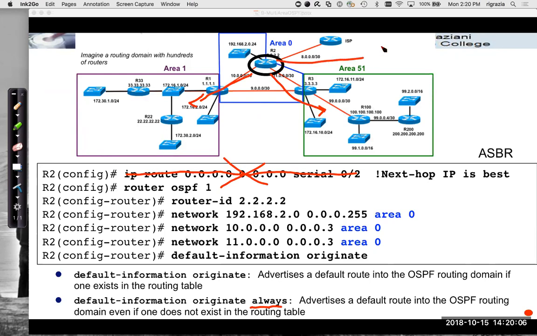Now, of course, if you use this always command and you do not have a default route, and that destination IP address does not exist in one of the networks in its routing table, it will actually drop the packet, put it in the bit bucket. It won't forward it because it won't have a default route. So it's basically just saying, don't you send it to me, I'll decide whether or not to send it out of our routing domain. That's the always option.